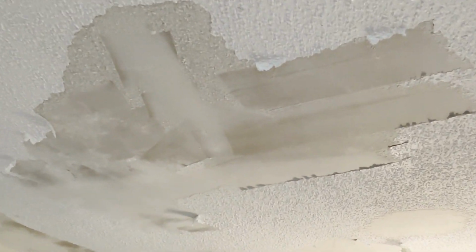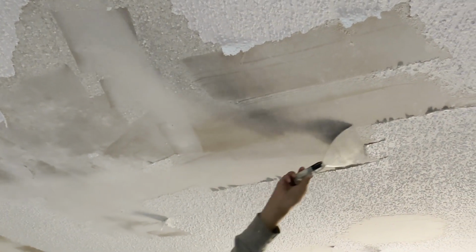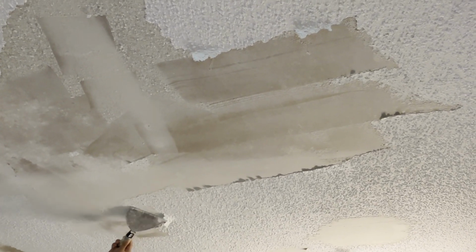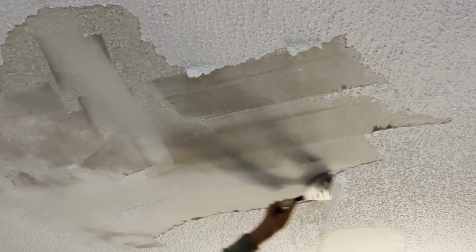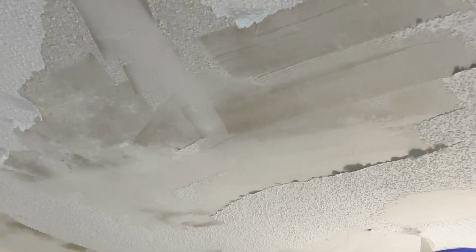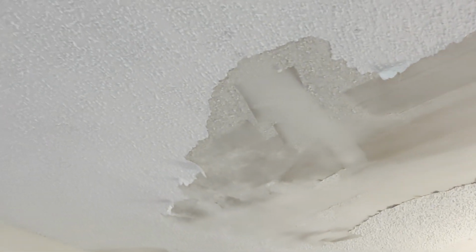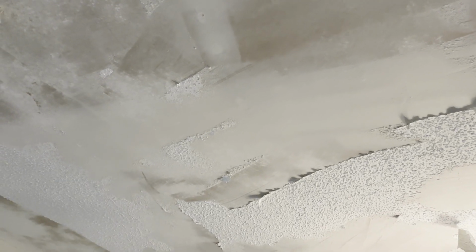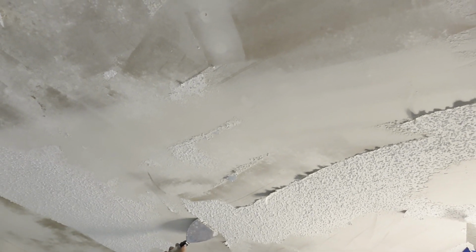Big chunk of really heavy meat. Oh, sorry. I cut it off right here. So far, so good. That's the easiest way.